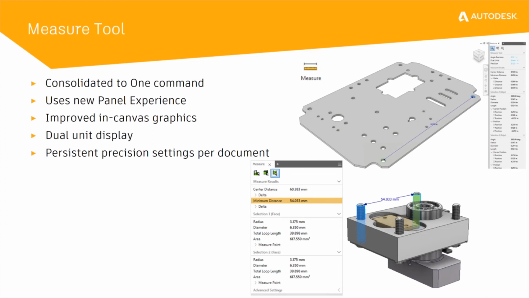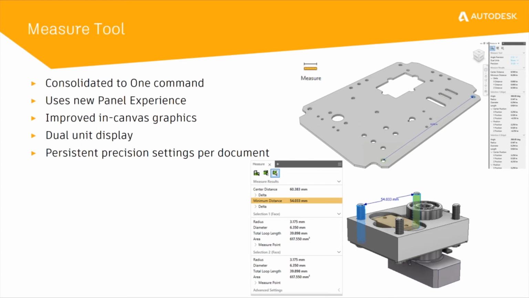It's something you can turn on next to your browser. You can dock it in other areas of Inventor if you want. And we give you this feature-rich display of any geometry you're measuring. So we've really improved the in-canvas graphics and feedback, so you can see on the geometry you're measuring. We also added things like perimeter calculation, maximum distance. We default to center. We show minimum distance, dual units.